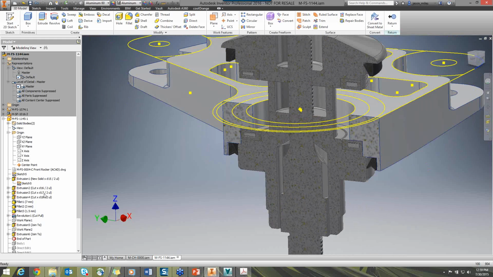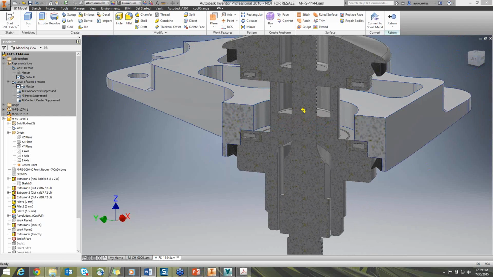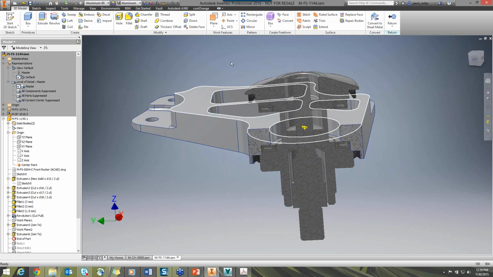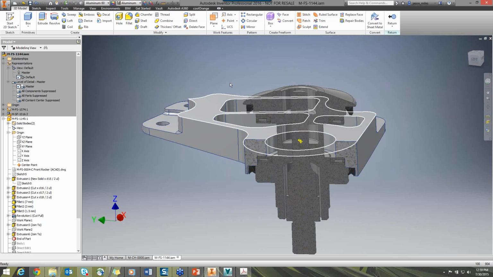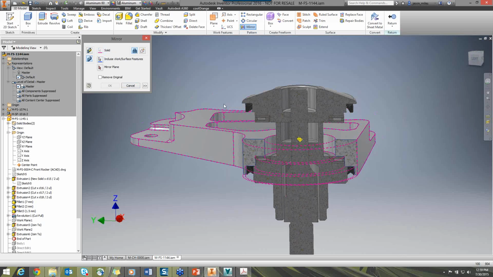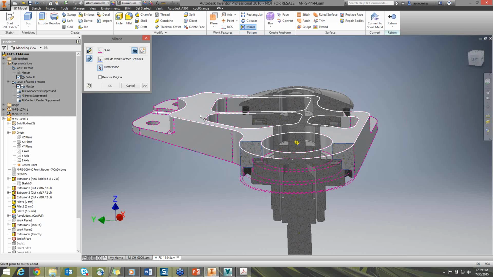So I'm going to go ahead and turn off the visibility of this sketch 5 once again. Okay, the next thing that I want to do is mirror this portion of the rocker to complete that rocker part. Okay, you'll notice that it has already grabbed our geometry because I'm mirroring a solid. And I'm going to choose this top plane here.